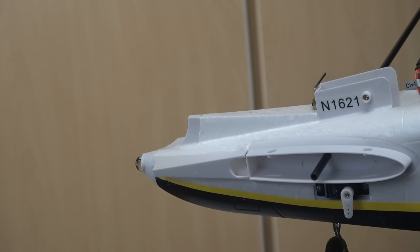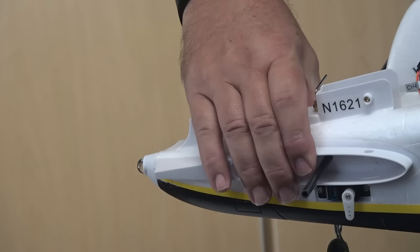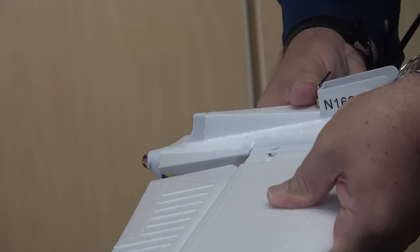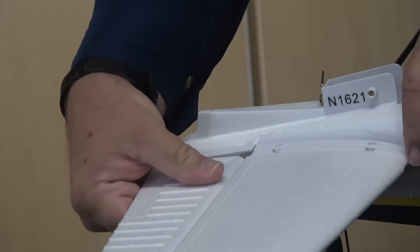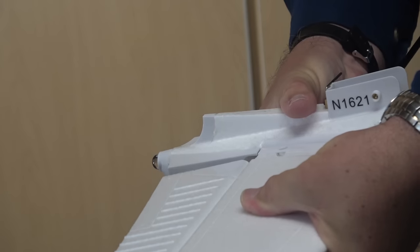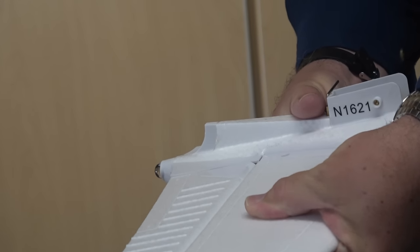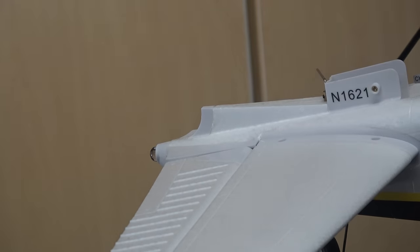The first thing we're going to do is put on the horizontal stabilizer. It's got a spar that fits through the fuselage back there — it's the smaller of the two. We'll get it into its little section and then slide the fitting over the foam that makes up the horizontal stabilizer. This is a really snug fit, so work it in slowly because there are screw holes pushing down onto the foam. I had to push pretty hard to get it arranged in there.